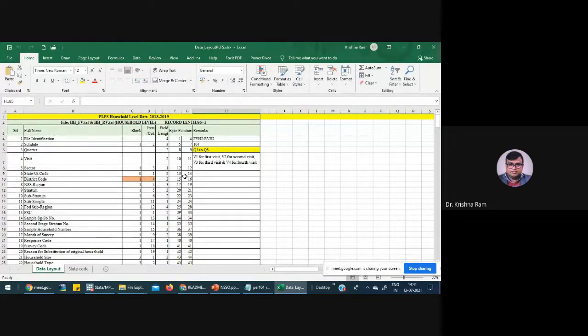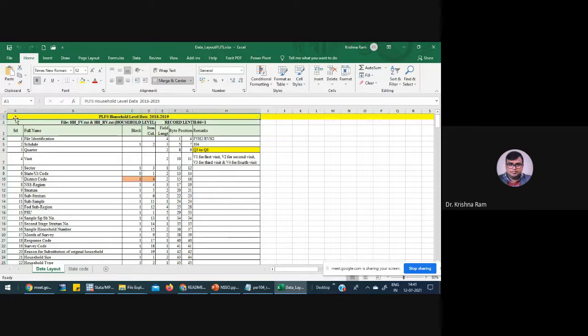It is an Excel file. All information is stacked here either in column or row form. This is the first column, second column, third column, and so on.